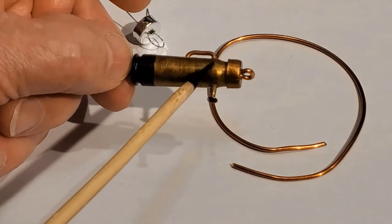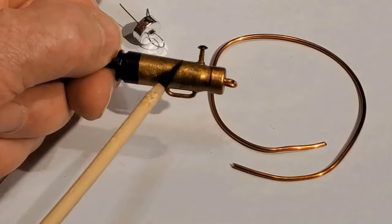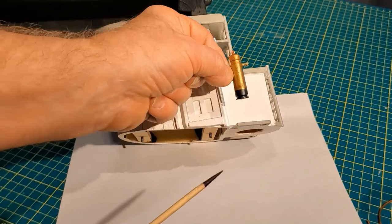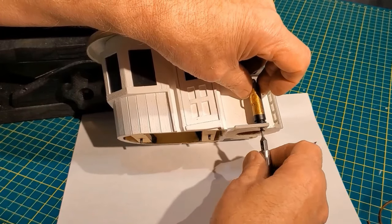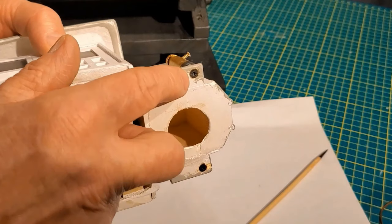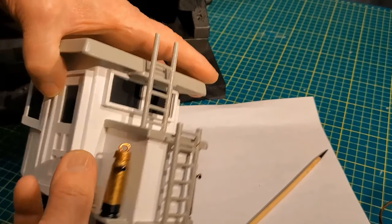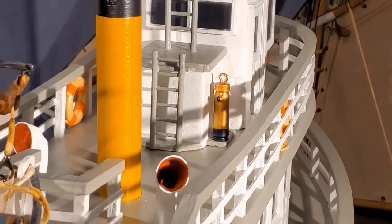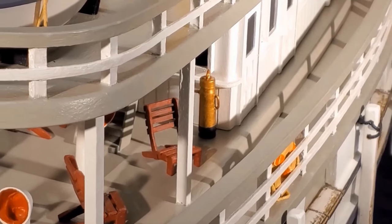I'm pretty sure this fire extinguisher could have been made with a wooden dowel as well and painted like this. I filed a taper on the bottom so the extinguisher conforms to the slope on the deck. And the fire extinguishers are screwed on from underneath, and they're in fairly good alignment. I have 2 aft of the pilot house and 2 aft of the main cabin.